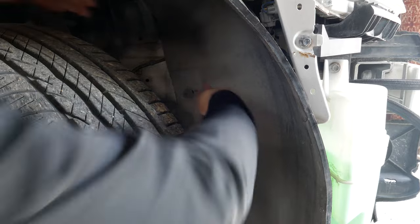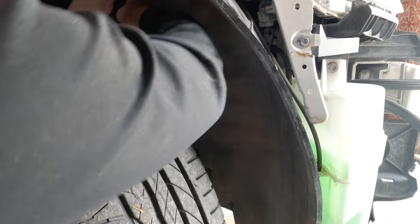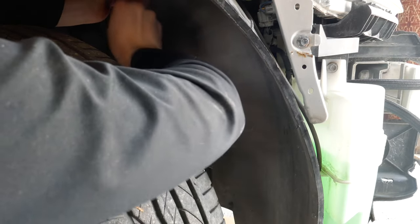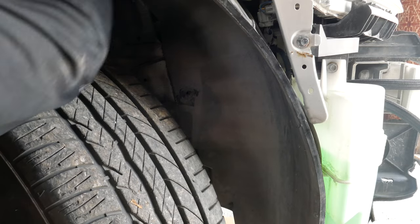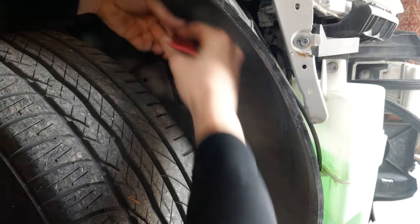Just in order to see what I'm doing, I've decided to drop the fender liner here. Happily, I have extra pins that I can use. And then, I really love installing these fender plugs, but taking them off is a pain. Especially the old ones. There we go.